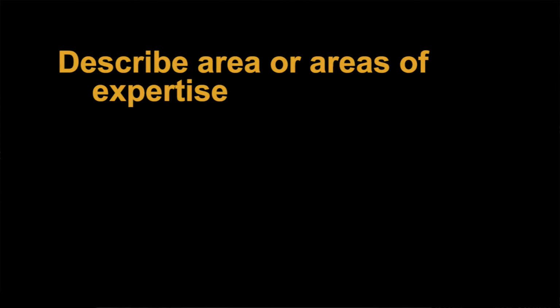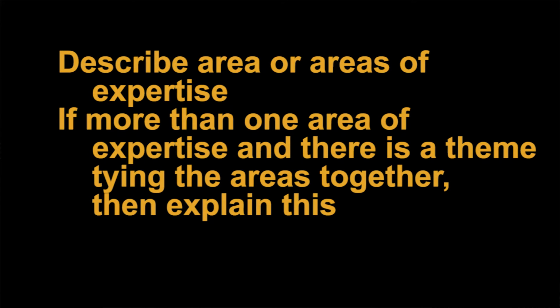The next section is scholarship. Describe your area or areas of expertise. If you have more than one area of expertise and there is a theme tying the areas together, then explain this. It is critical to demonstrate the significance and impact of your work. Talk about real and anticipated efforts and successes.